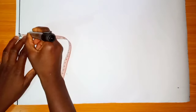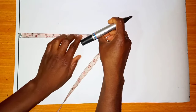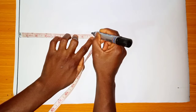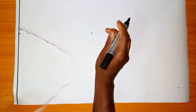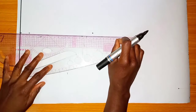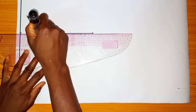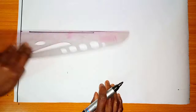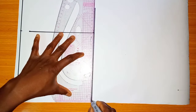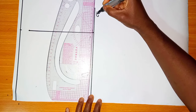After marking, I'll be coming down by 1 inch for the shoulder slope. Once I'm done marking the 1 inch for the shoulder slope, I'll insert my armhole depth, which is 8 inch, and mark that also. After marking, the next thing I'm going to do is connect this point to this point using a straight line, like you see me doing in the video, after which I'll draw the chest line. So I'll label this part as the chest line.